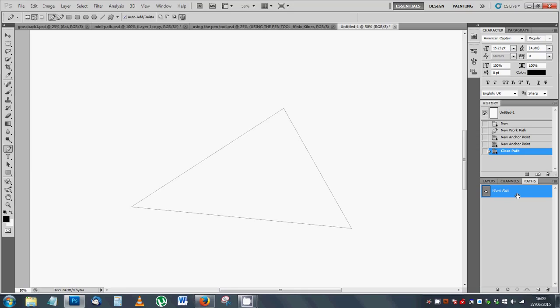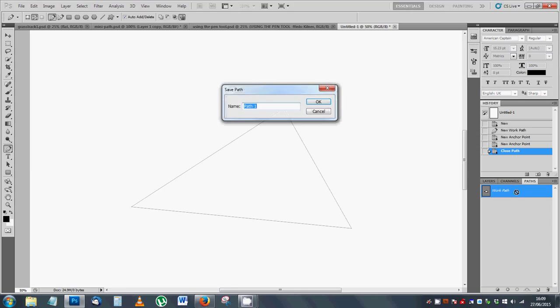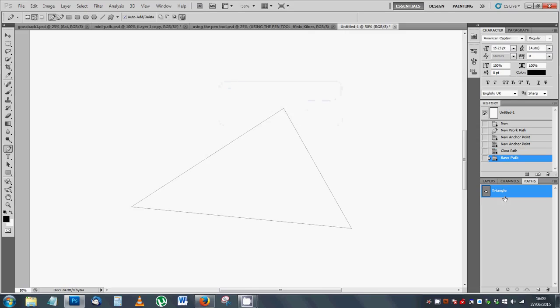So you need to double click the work path so this dialog pops up, and you can click OK as Path 1, or you can name it appropriately, and if you've got lots of paths, probably naming it's a good idea. Click OK. So now you can see it's called triangle, and when I save this untitled document, the path will be saved with it because it's not a work path. So you need to remember to do that.